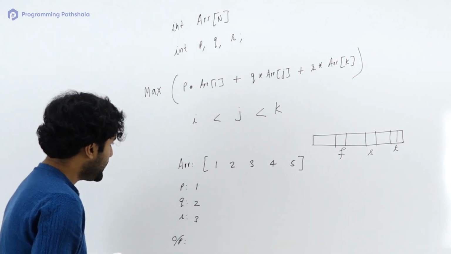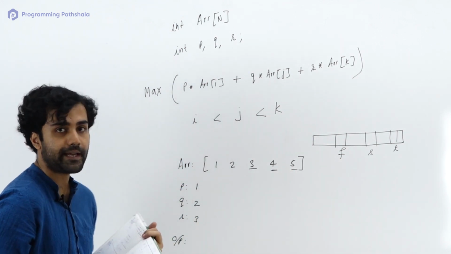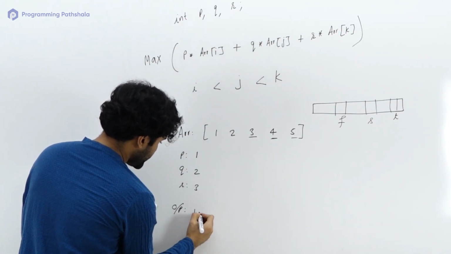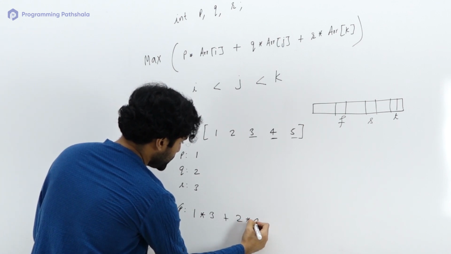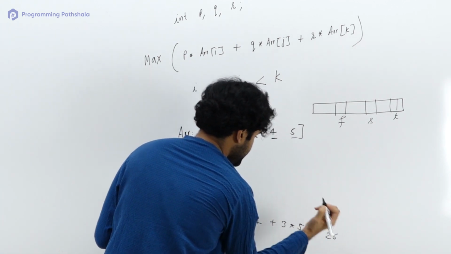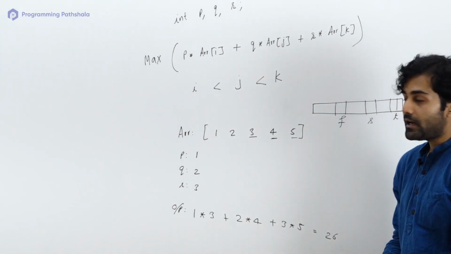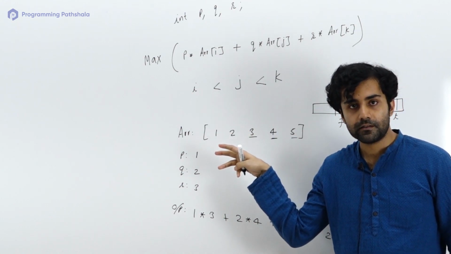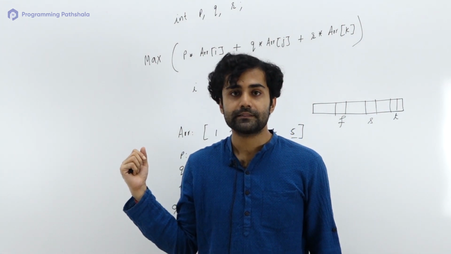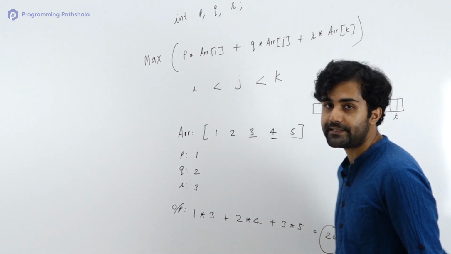So in this case, if I pick this thing as my first element, this as second and this as third, then I believe I will get the highest possible value, because let's perform that multiplication. 1 into 3 plus 2 into 4 plus 3 into 5, and this comes out to be 26. So I have ensured that this constraint is being obeyed, okay? And if you choose any other triplet obeying this particular constraint, then you would see that whatever result you get would be smaller than or equal to this 26. So for this particular input, my output is 26.